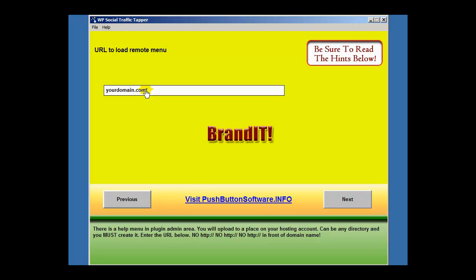You're not going to have a domain just for this one. So we'll just call it, for the sake of this, remote menu. Call it whatever you like. It can be in another directory over here. You can put the plugin name and then remote menu. Totally up to you. And again, no HTTP, just like this.